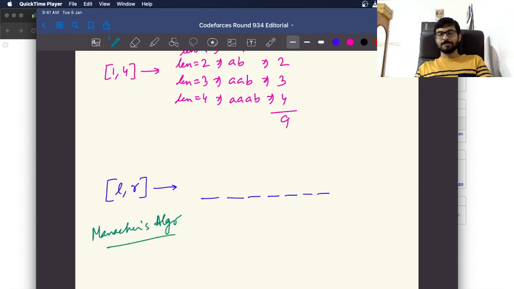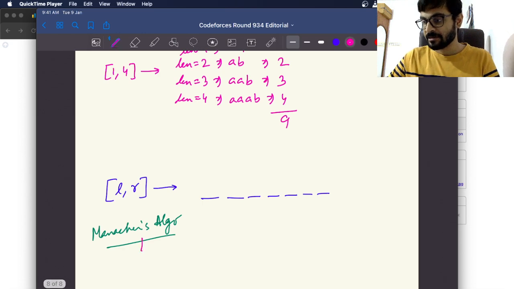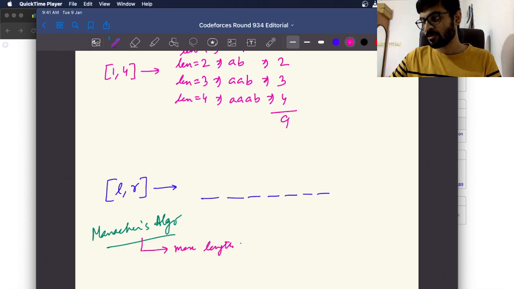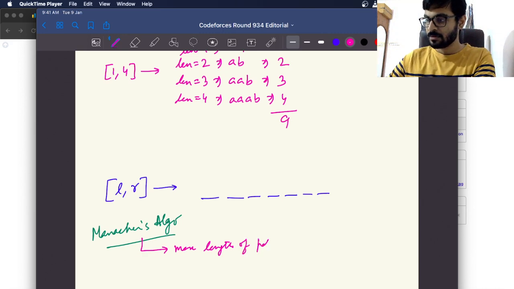This algorithm helps us find out the maximum length of palindrome around any center.